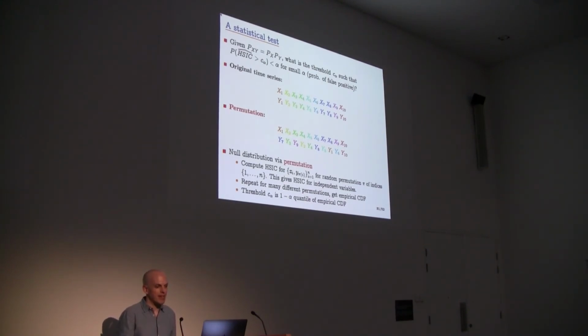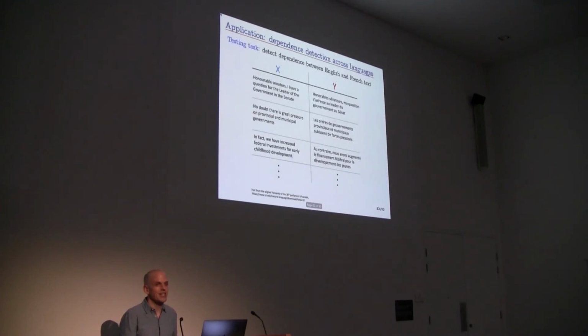All right, so let's now move to a practical illustration. Here we have x and y. The x variables are little fragments of text from Canadian Parliament transcripts in English, and the y are the corresponding fragments in French. Our x-y pairs are like this fragment here, "honorable senators, I have a person..." and then this is the French one, "honorable senator..." I have all of these pairs, and I want to determine whether the x and y are dependent or not, assuming that I don't speak English or French. So how do I do this?